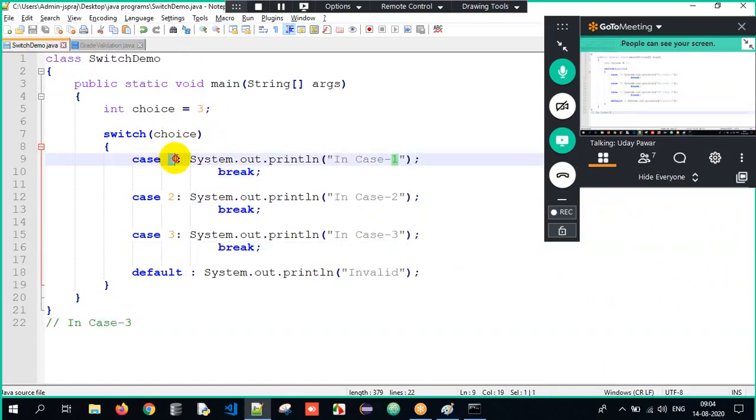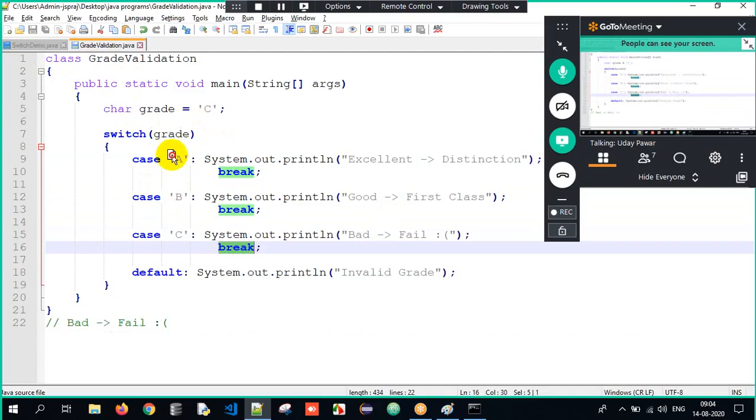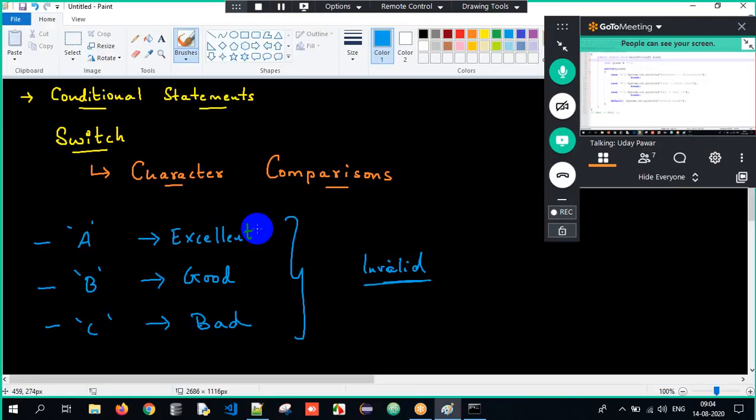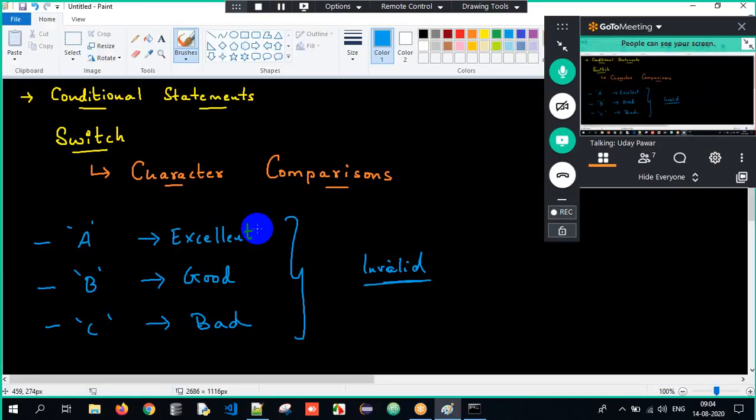So in this particular scenario, when I say character, it's nothing but numbers, or it can also be a single character. In this scenario, it doesn't matter. We can compare both, but we cannot compare decimal numbers. It's an integer, or we can also compare a single character. If you don't like the word character, you can ignore it. You can just say it is used for comparison. That's it. It's a very simple way of answering. Doesn't matter. So great.